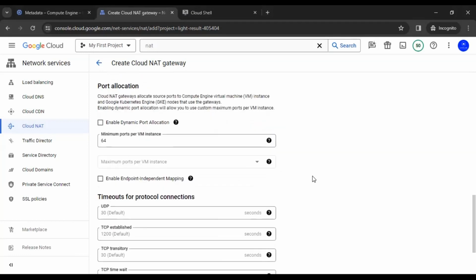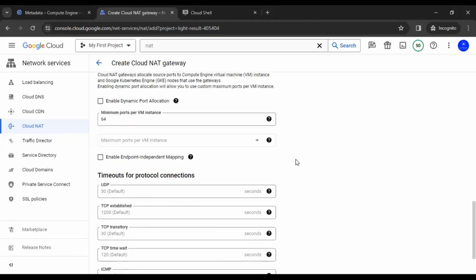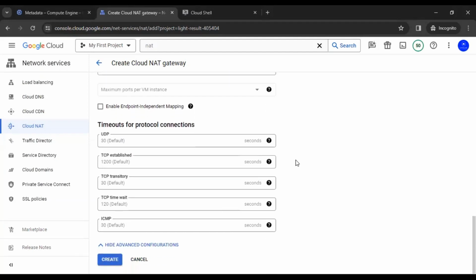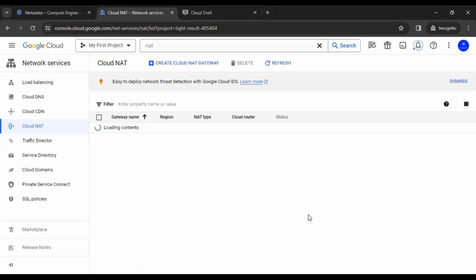For port allocation, I'm just keeping it as default. The minimum ports per VM instance is 64, and enable endpoint independent mapping. You can have timeouts for each and everything. I'm just going to say create.